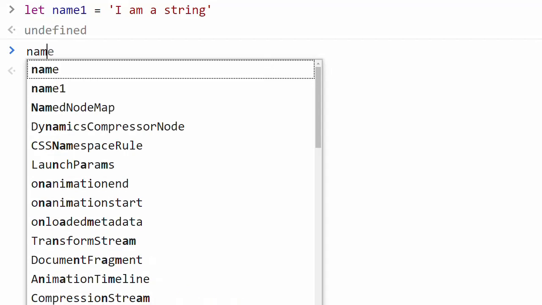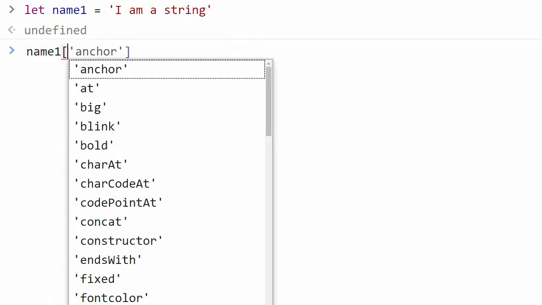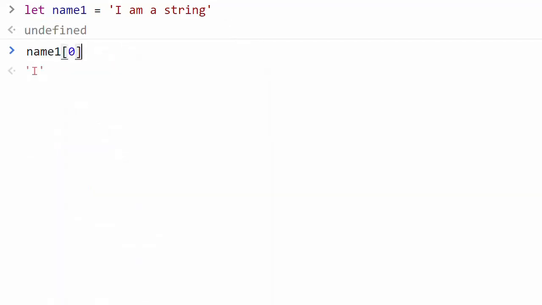Always remember that you can also get the characters of a given string by using the indexes. For example, if I define a string and if I want to access what is the character at index 0, then I can use the square brackets, and in these brackets I can write the index of the character I want to print out.